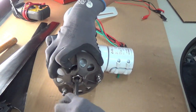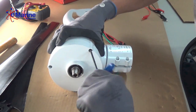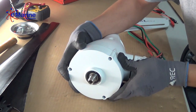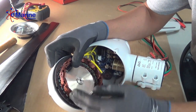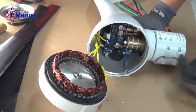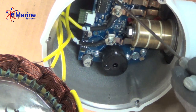Take the allen key and remove the three face bolts. Typically the face should just come off. This is a newer turbine so it shouldn't be an issue, but if needed there is a small lip where you can put a flathead screwdriver to assist removal. Once the face is off, there are three wires coming off the stator connecting to the control board. Disconnect those leads — keep in mind they are numbered, going from the left: number two wire, number three wire, and number one wire on the far right.